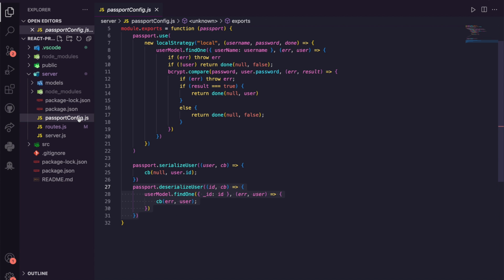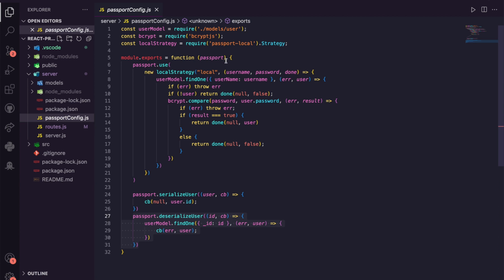So if we go into passport config real quick, we can see how the passport local strategy is defined. So here we define the local strategy, and we search the user model table to find a username matching a username in the database. And we have a callback function that returns an error or a user. And if an error is returned, we're going to throw the error.